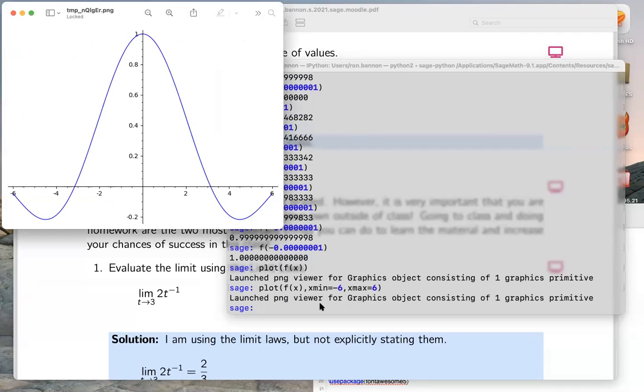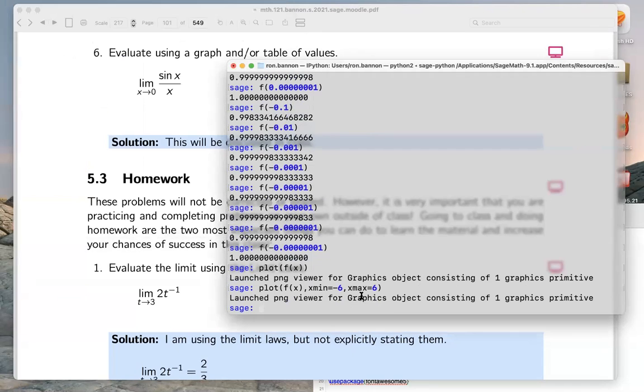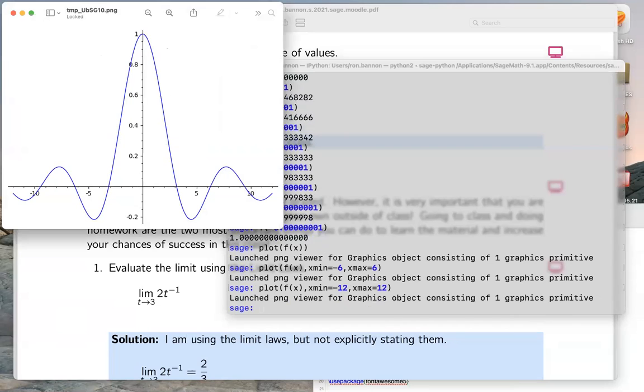I'm seeing a better picture. And by the way, you can play this game all day long too. All right. What do I mean by that? Let's say I wanted to go out even further than that. Let's say I want to go to minus 12, for example. And there's really no pain in doing this, and you're getting an idea that it can give a nice looking graph.